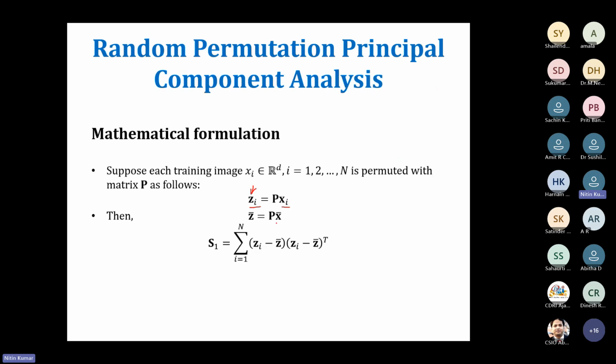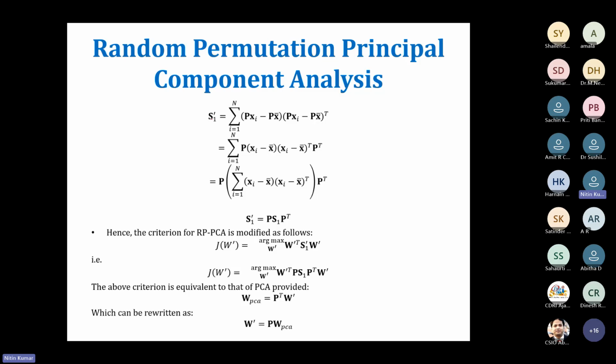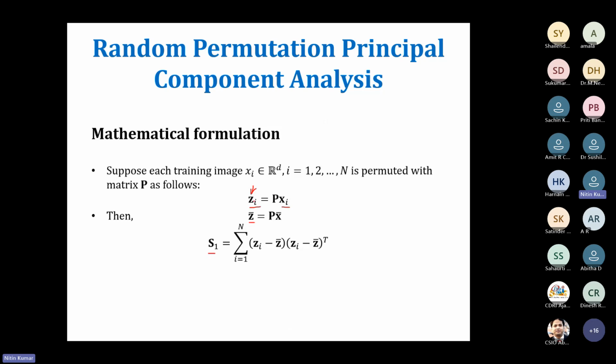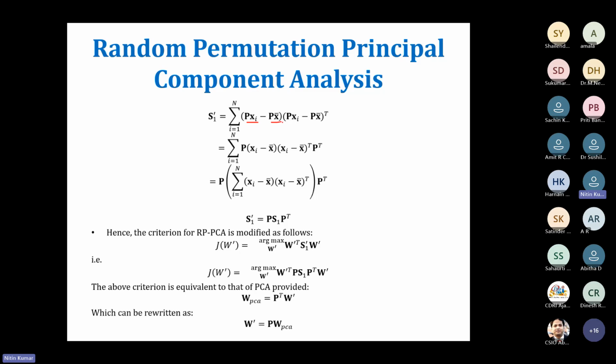Now again I will be using the same concept as PCA. The mean vector can be generated as z bar, that is the mean of all of these. Now the scatter matrix is the same as we had in PCA. All these images are subtracted by the mean, and then I take the summation over all images. Each of these zi I can just write as Pxi, because zi was equal to Pxi. I then use P x bar, put in the values and solve this.